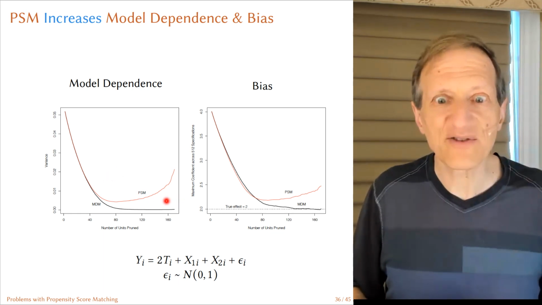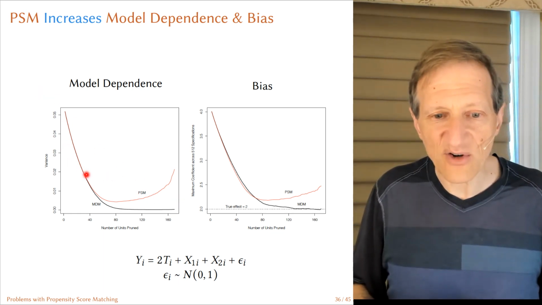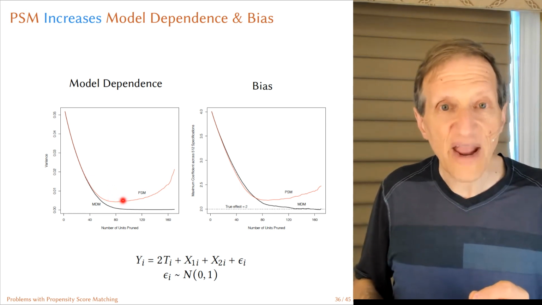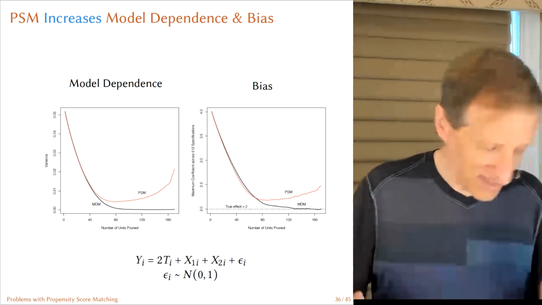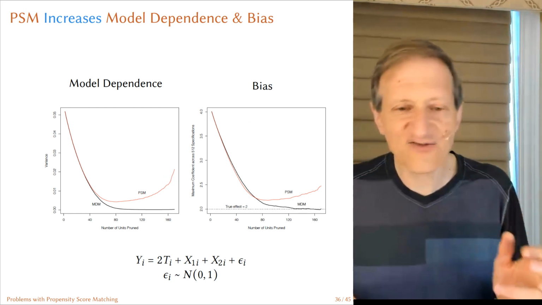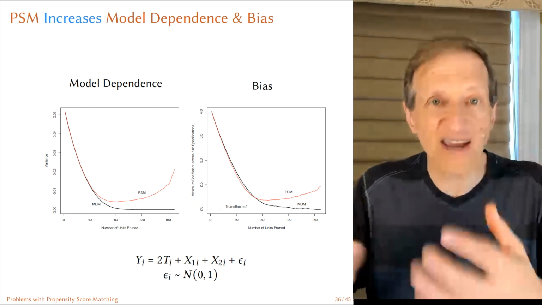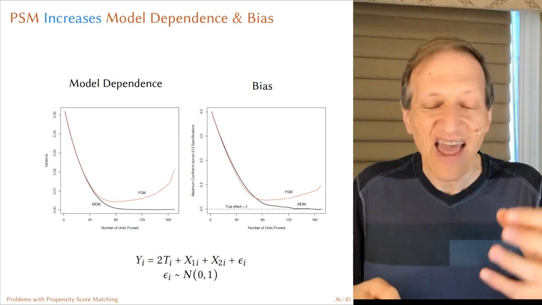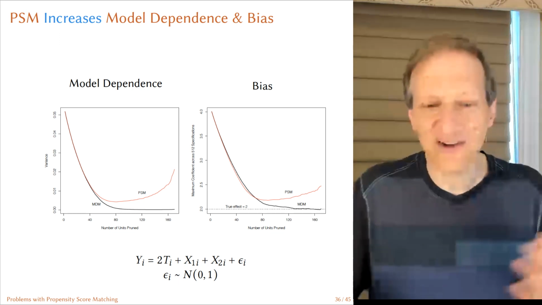What happens with propensity score matching? With propensity score matching, you go down, you go down, you go down, and then when it hits the point of complete randomization, the variance starts going up, which is completely nuts. Like, why is that happening? It doesn't really make any sense. Okay, it's happening because random pruning, which is what it's doing after it gets to complete randomization, is randomly pruning and increasing imbalance.